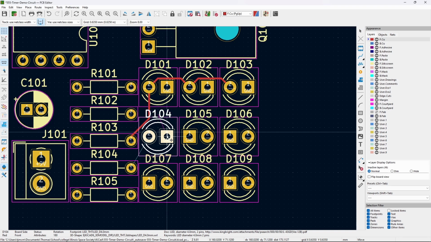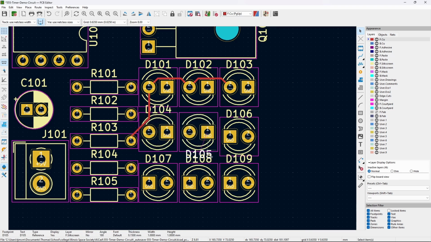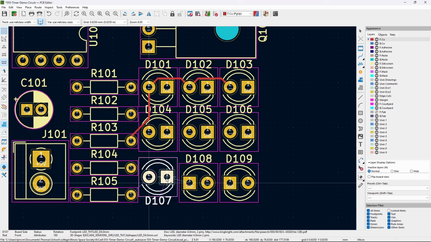Just going to play around here, see what's best. All right, I'll keep it at that level. Rotate it. And I'll move on to these three also.